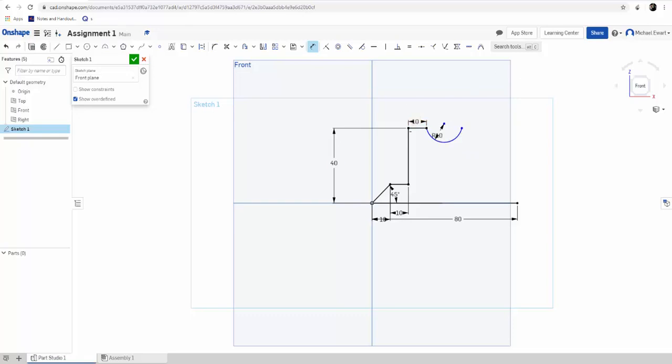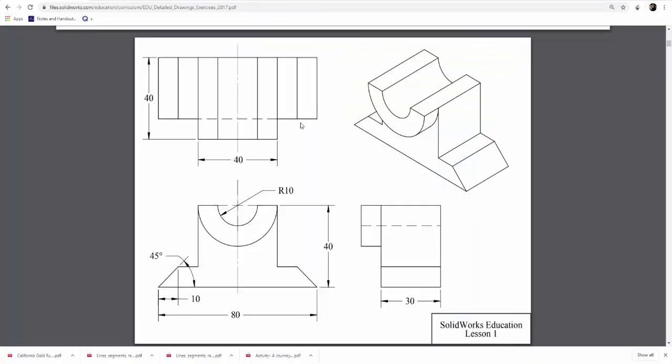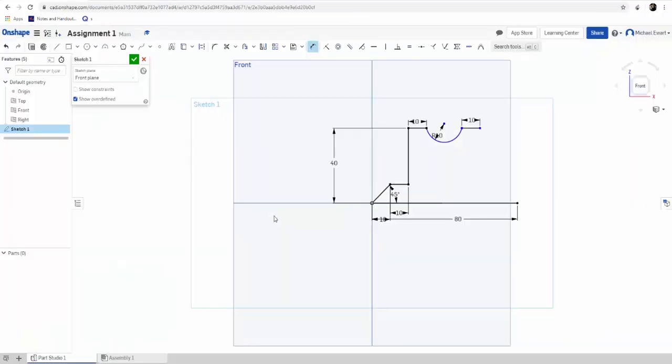And then for the next one, we're going to make our line first. So we have a line over, and same thing, this one should have a dimension of 10. And then if we look at our second arc, it goes to those outside spots. So I drew the inside one, and now we're going to do the outside one.